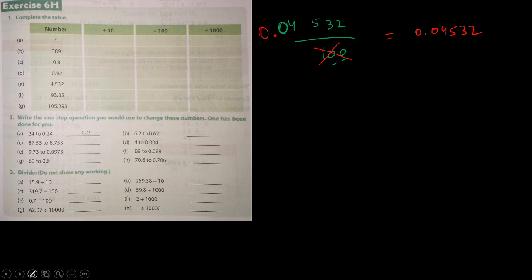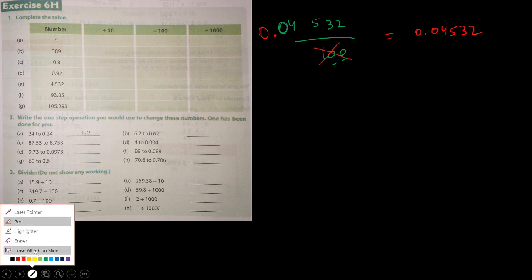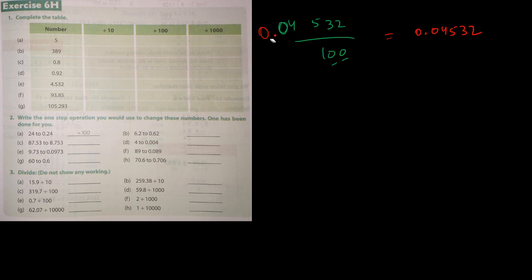Now if you divide 4.532 by 100, there are two zeros, so this decimal needs to shift two digits, but there is only one digit, so you will put an extra zero here. Remove the decimal here and write it after two digits and then 0. So what will be the answer? The answer will be 0.04532. Clear? You have to actually do this, you will not cut it, you will do this in the next step.